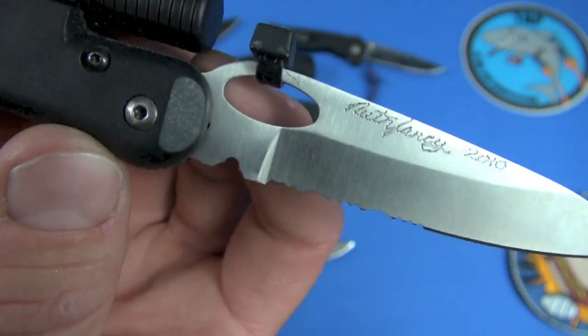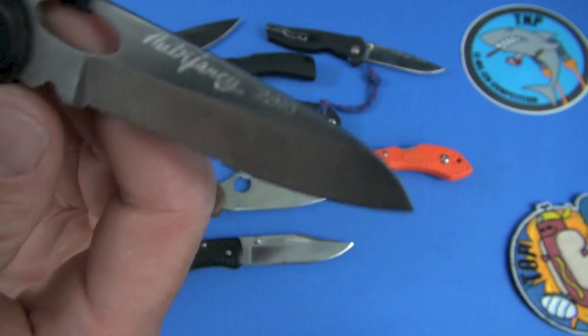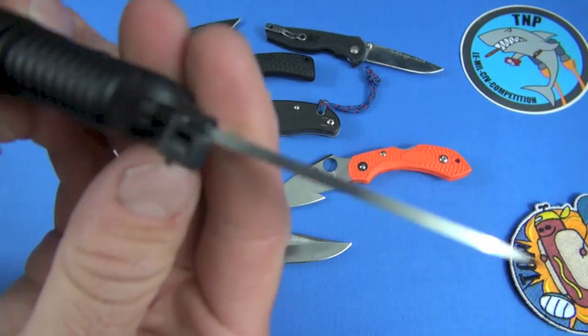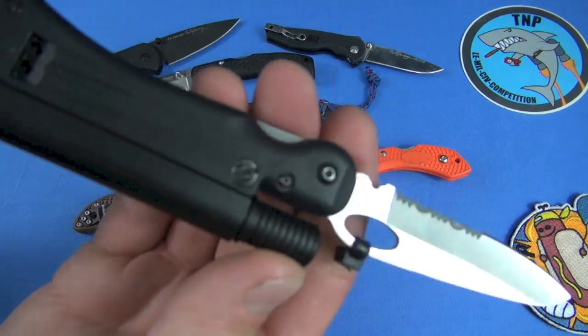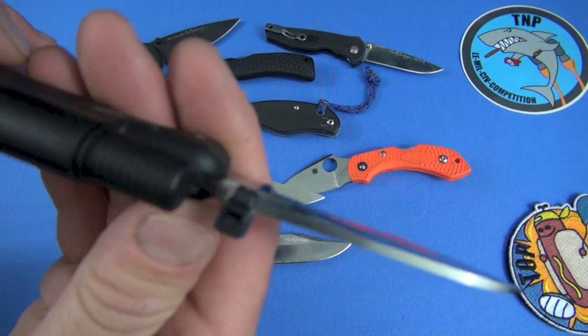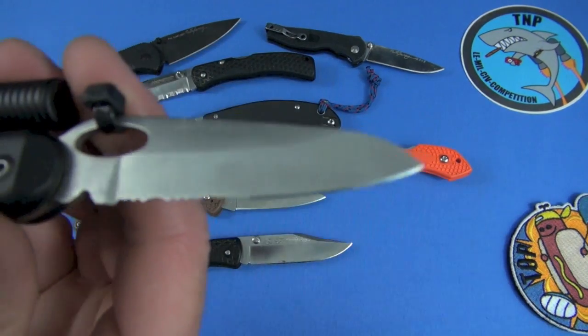I love that it has kind of a deployment hole, kind of like these knives, because I can zip tie it, and this works. Put it in just like this. I'm right-handed, and the knife is configured for right-handers because you can't swap the clip, sorry. It deploys pretty quick. This is one of the knives I sharpened last night.